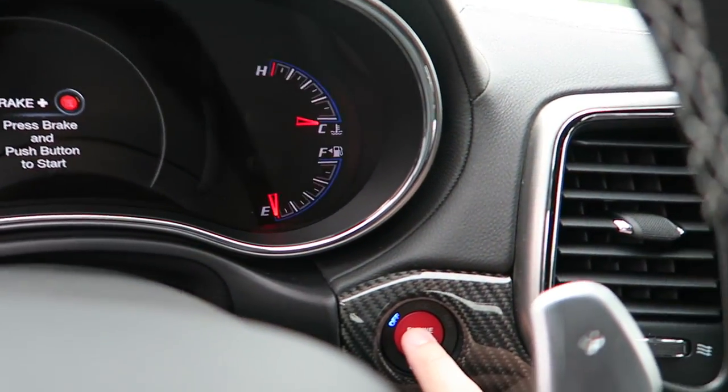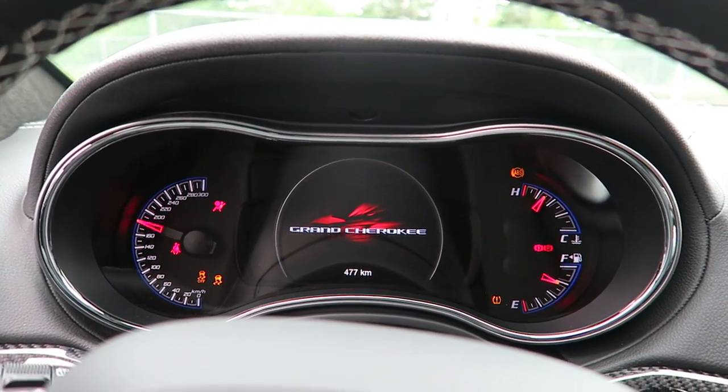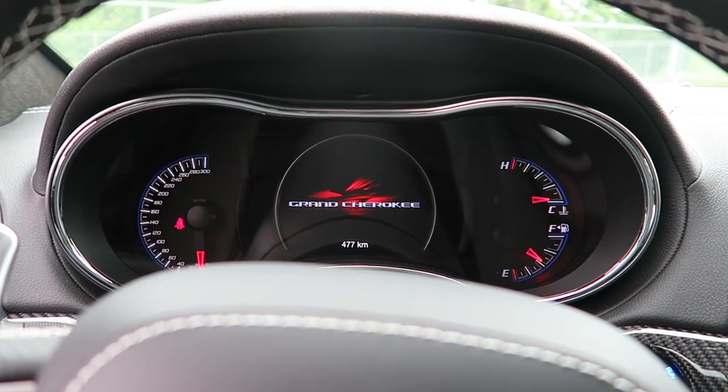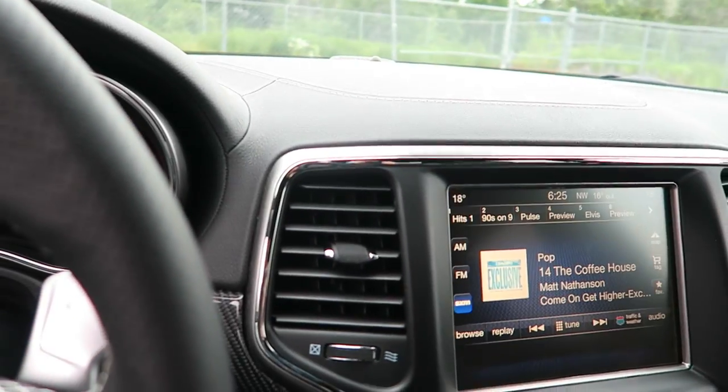But we'll just give it a start here. It's got the red startup button. You see what I mean? It's kind of too quiet. It's not that it's too quiet, but it's too quiet, I think.